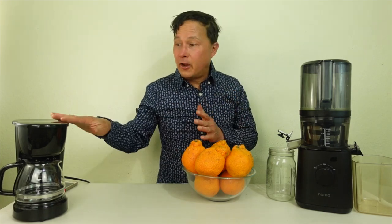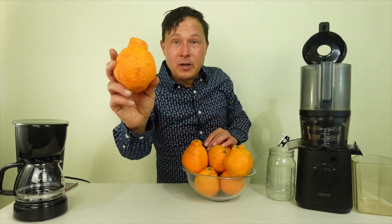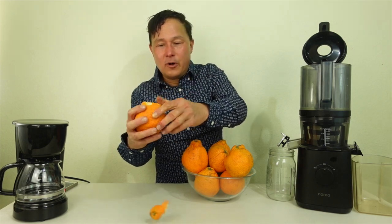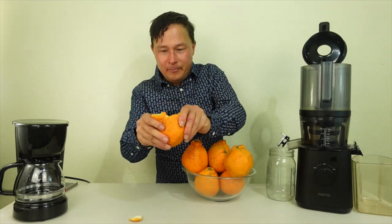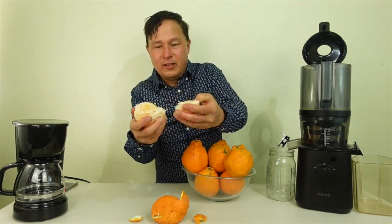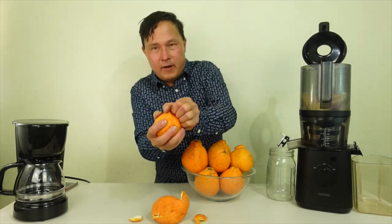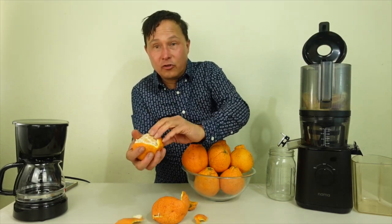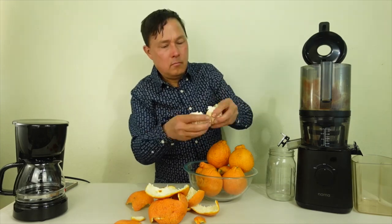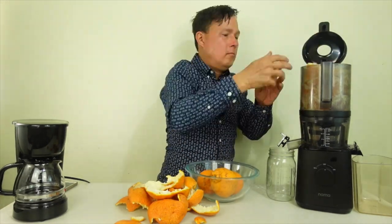Much like on the coffee maker, you've got to open the lid. First step: you open the lid on the Nama J2, then you load it up. Today I'll be juicing some sumo tangerines. I love the sumo tangerines because these are the easiest to peel tangerines in the world — literally just rip it open, you can probably get the peel off in one fell swoop. Then you're just going to take it, segment it out in a few different pieces — that'll make it easier for the juicer to work — and just drop it in. We're just going to fast forward this part of the video and get the juicer loaded up with as many of these tangerines as will fit.